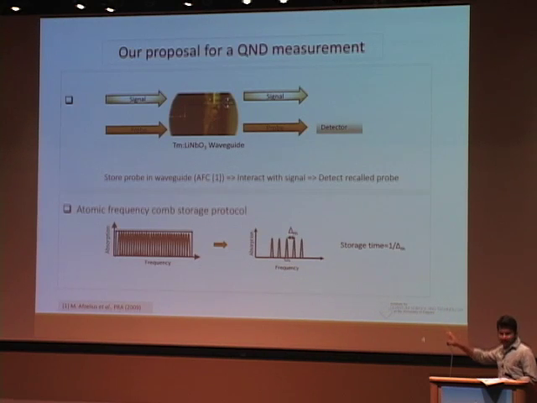It is a protocol called the atomic frequency comb protocol. So what happens in such rare earths doped in crystals is that because of local field effects, these have a huge inhomogeneous broadening, which means that they absorb over a huge frequency range. So we start off by tailoring this absorption profile into these periodic structures that you see here, frequency separated by delta m. So this sets a predetermined storage time given by 1 over delta m. So we have our probe that will be stored in such an AFC for 1 over delta m time.